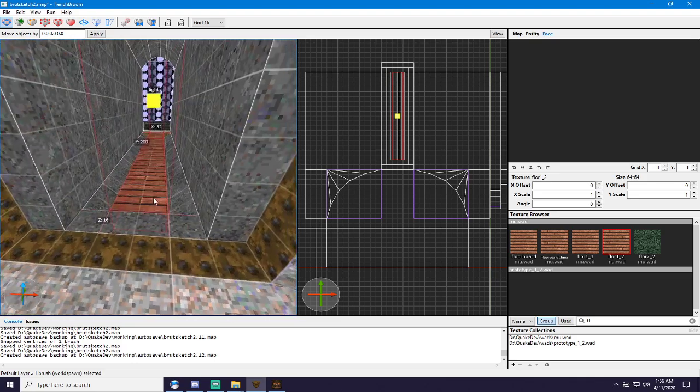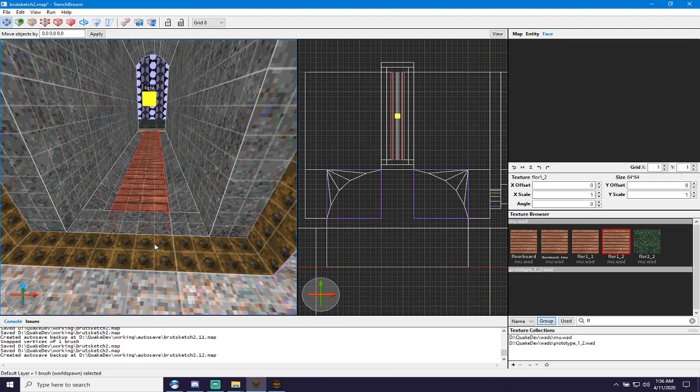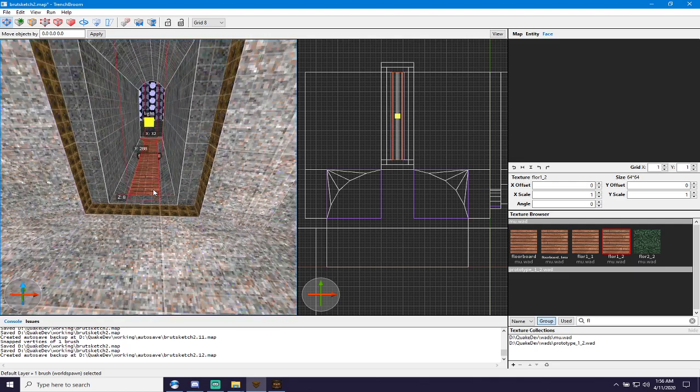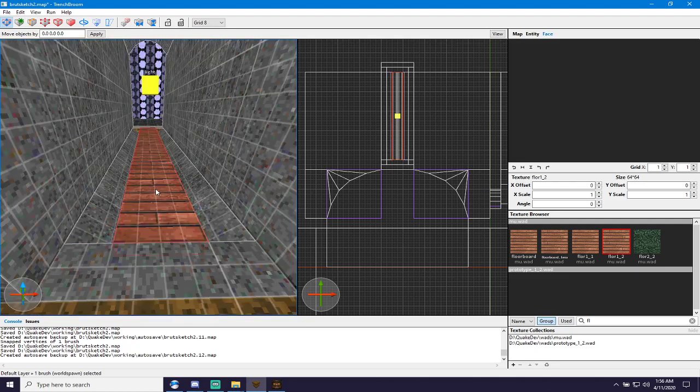I don't know if that intersects or not. Or if this is a cheesy way of doing it.